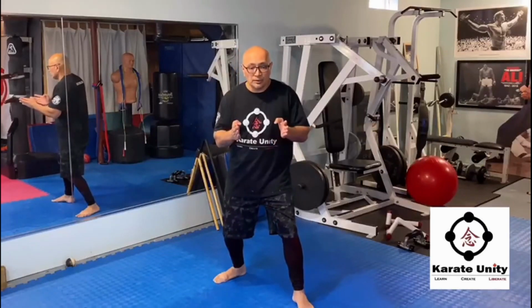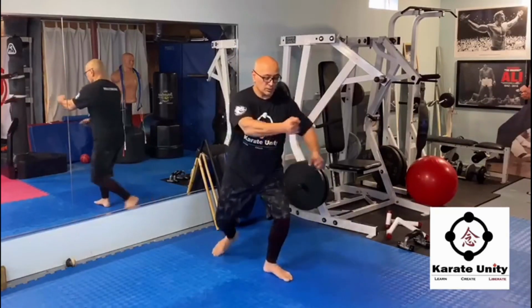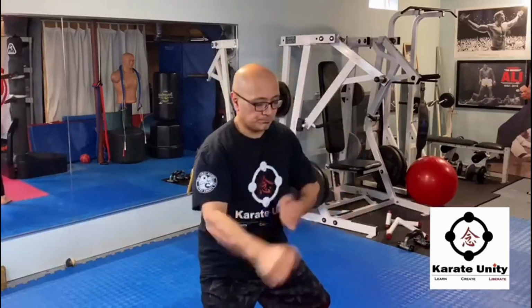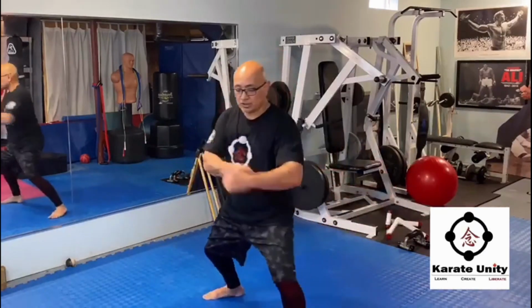You can also do it in a line. This way you get to work a bit of your balance. And you can work backwards.